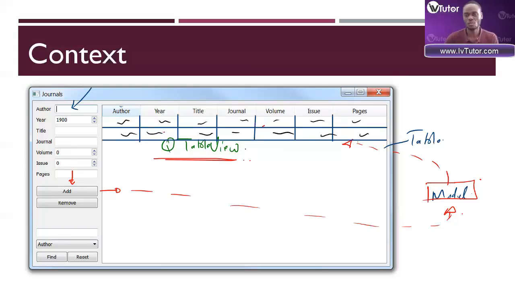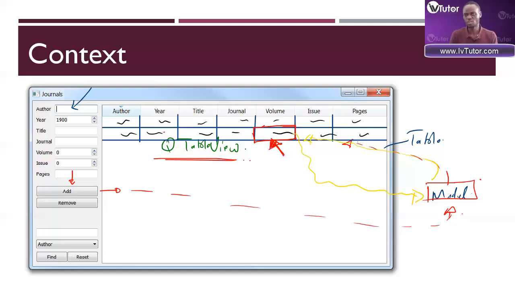What I mean is, what if the user wants to go and edit the volume number of this journal? So they want to edit this one cell here. When they make this edit, remember this change has to be persisted to the model and then redisplayed back here on the view. It's a round trip. Something changes on your view, that change goes to the model, and when that change happens in the model, it says something has changed, and your view redisplays that value. So it doesn't feel like a lot has happened, but actually it's a round trip, taking that value from the view, sending it to the model, and redisplaying it on the view.